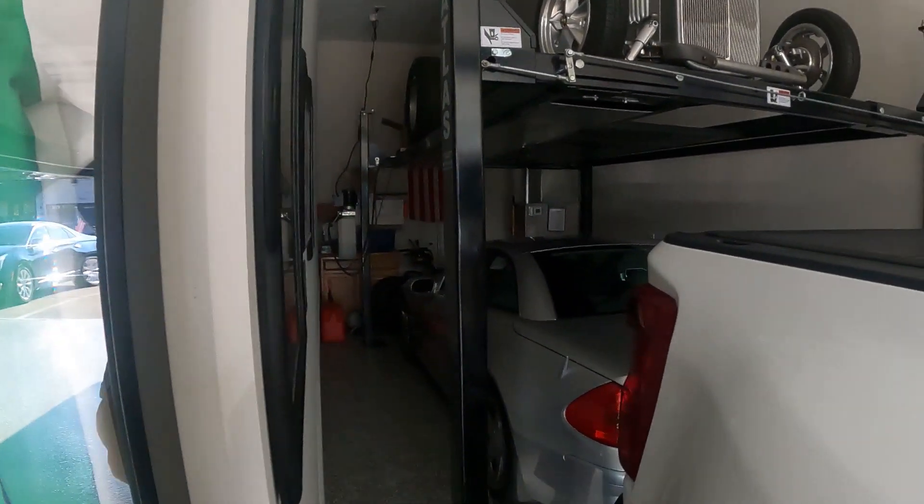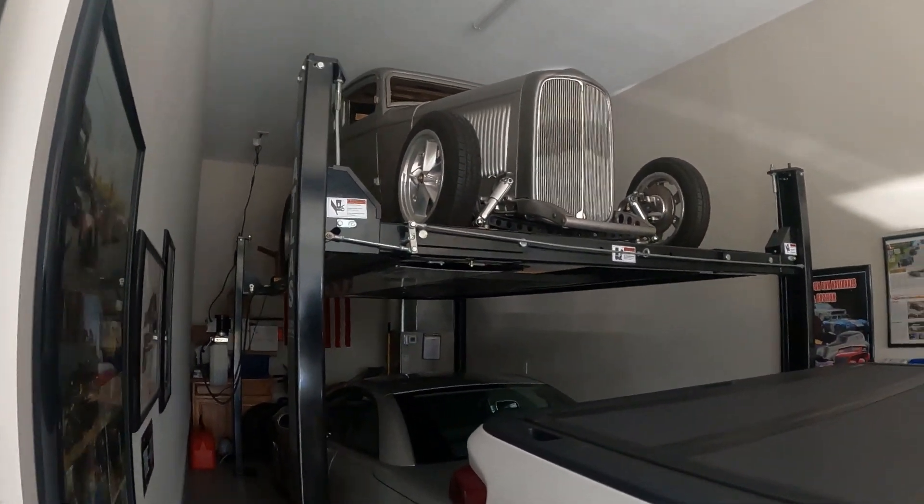The time is now — we're taking the five window up to Low Man Rods today. We've got to move the Mercedes, get the five window loaded up, and take it there. It is Columbus week and we're going to try to have the car at Low Man Rods for the open house with the Good Guys road tour coming from Des Moines to Columbus. Really excited — progress is starting back up on the five window. Let's get it loaded, get it up there, and the work begins.